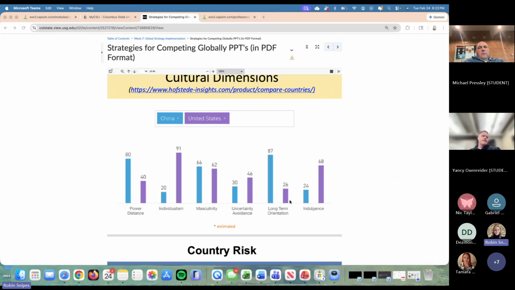Businesses in general tend to be more short term. We're looking at our short term profits. And that's why in this class, we focus a lot on having a long term orientation, so that you can invest now for three to five years down the road. So the balanced scorecard measure is one of the ways we can try to overcome that.